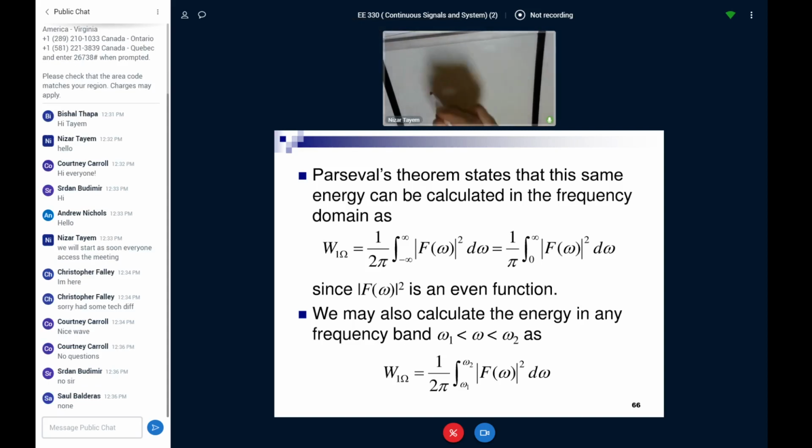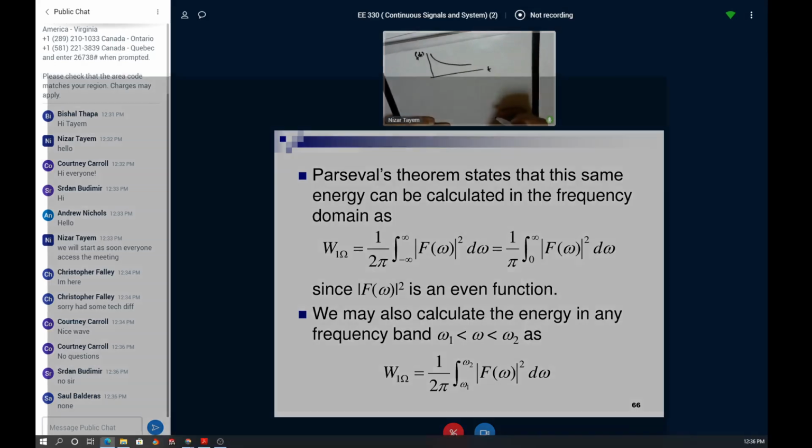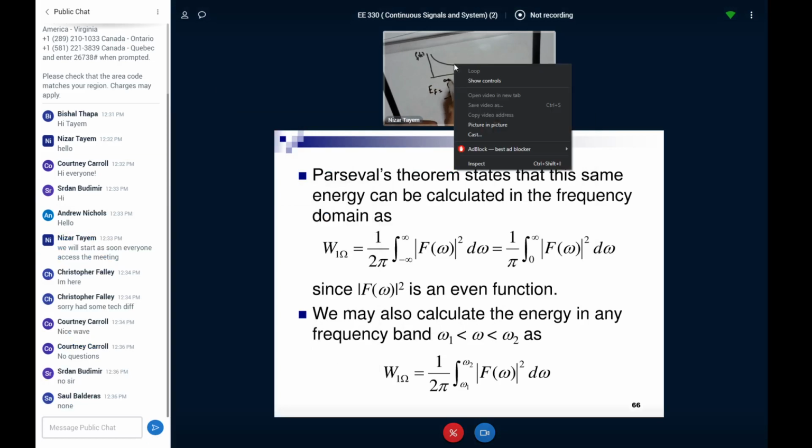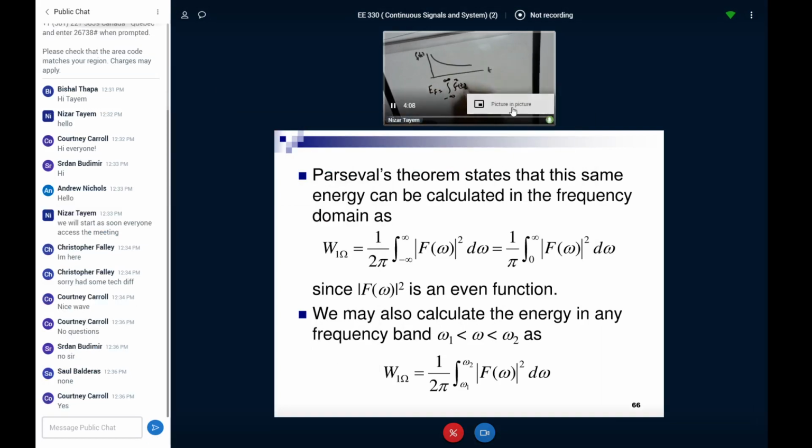No, sir. Okay. So we just stopped last time that we can find the energy of the signal. Assume having a signal. This is my f of t. And this is t, and we need to find out what is the energy of this signal. So one way to find the energy of this signal is E of f, integral from minus infinity to infinity, f of t square dt.